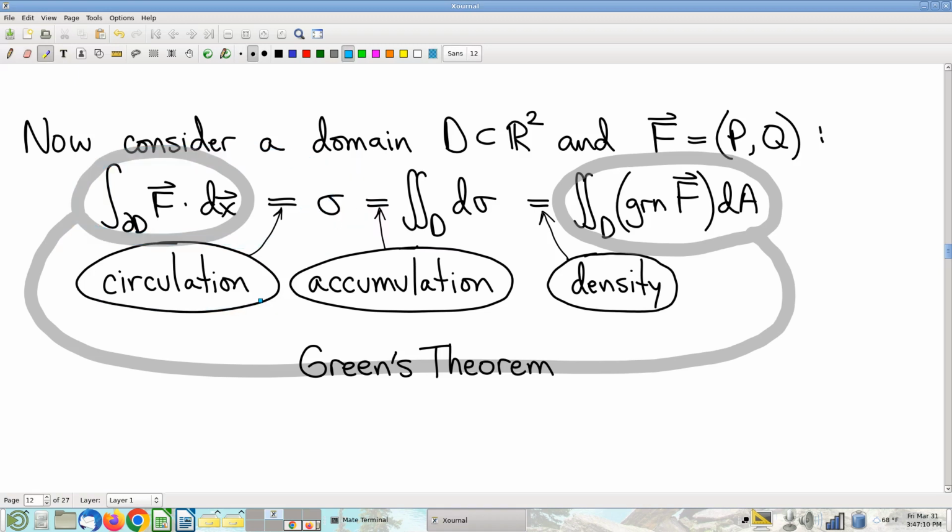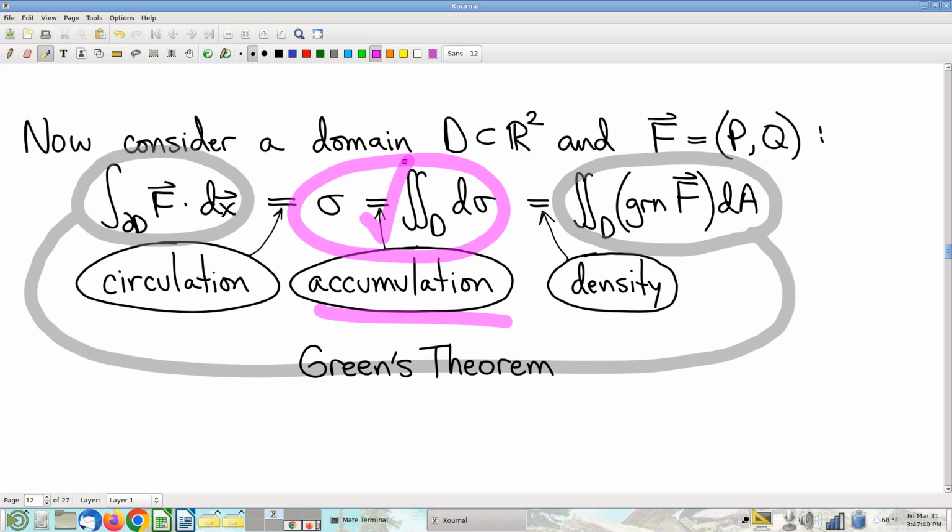Another observation we made: it's an accumulating quantity. The whole is the sum of the parts. And that's all that's happening in this equation. When I say circulation, double integral d sigma, I just mean that I'm going to chop up my domain into a bunch of little sub-areas, and on each one I'll compute a circulation, and I'll add up over all the pieces. That's all that means. The whole is the sum of the parts.